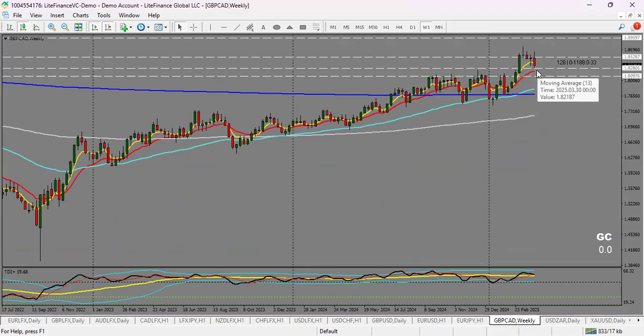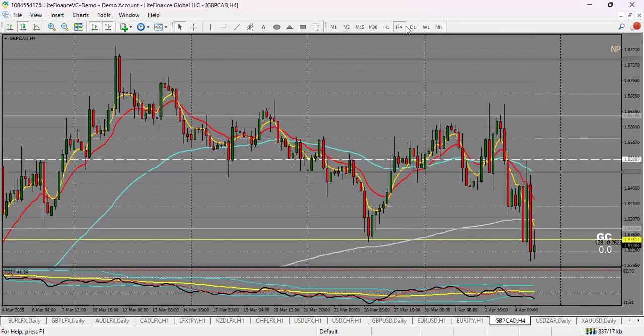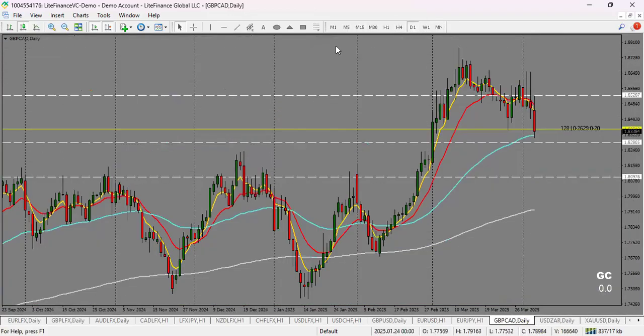Very good. Okay, so I simply see this as a retracement and not a change in the market structure. So this is a retracement, and then we should continue going up, because on the monthly time frame, when you look at it, we are still going to find this area here of resistance. So the market structure is still bullish. We're simply on a retracement, and then we should continue going up.